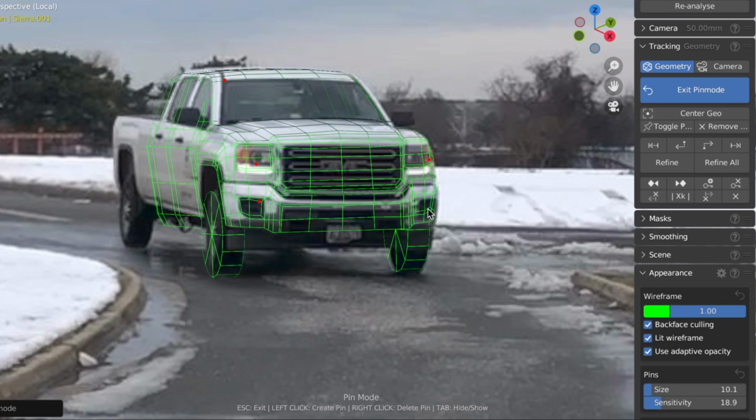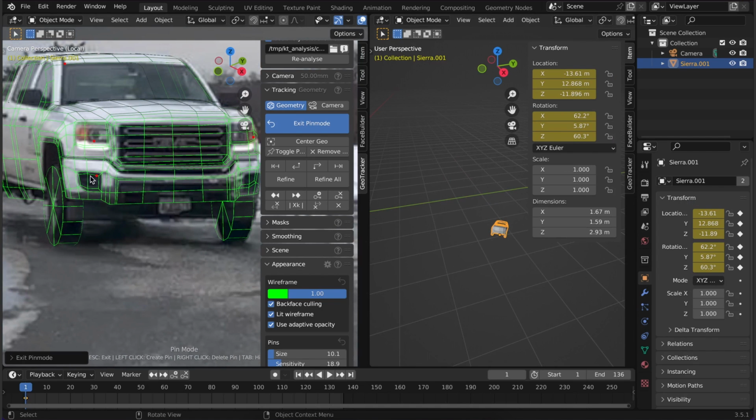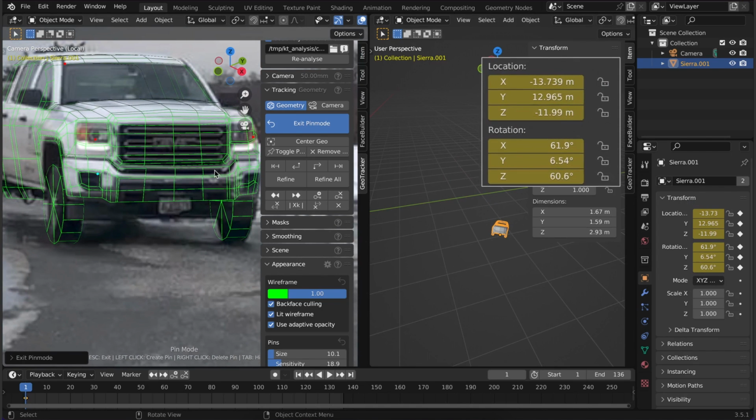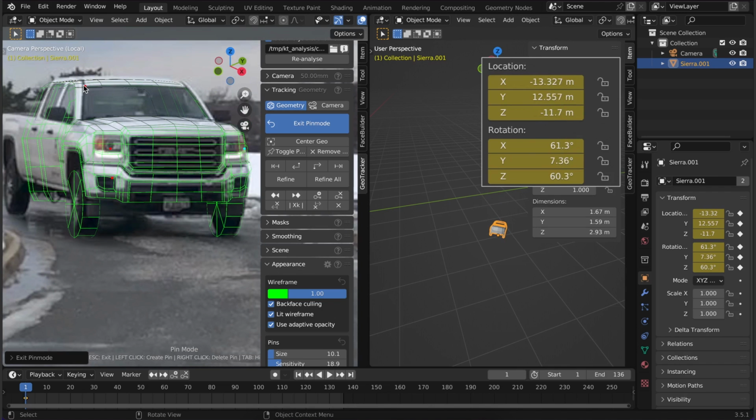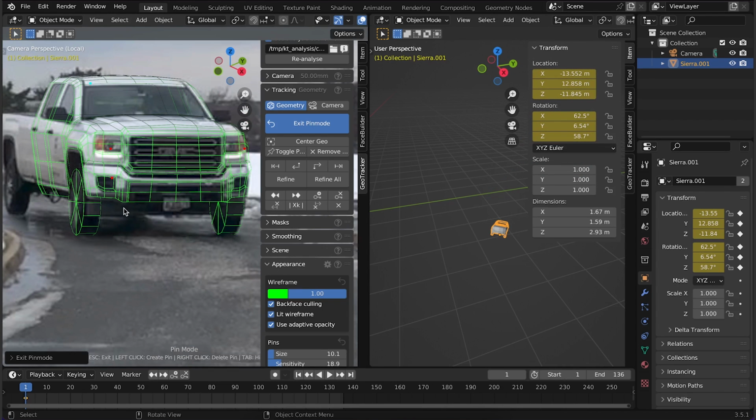To get a better idea of what's going on, let's add more workspace and split our window into two in order to see what's happening in the 3D scene. And we see that all this wireframe manipulation results in the actual change of our model position in 3D space. Now, you may notice that hard as we try, our geometry is still a bit off. The problem may not be in the 3D model itself, but the wrong camera settings being used.